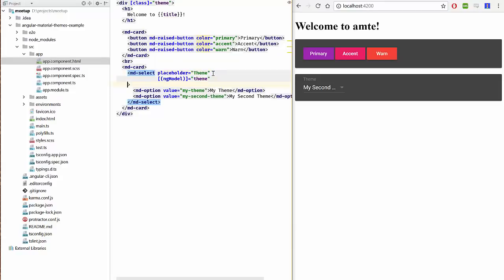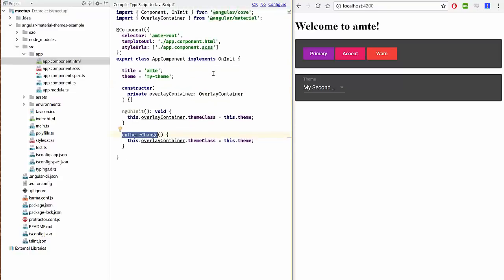Of course, there are many different ways to implement this if you are using reactive forms or some other things, but for the sake of argument, this seems to be the simplest way to do it. So okay, we have our change handler on the select. On theme change, we are setting the new theme on the theme class of the overlay container. So let's save it, wait for the recompilation and see if this works.